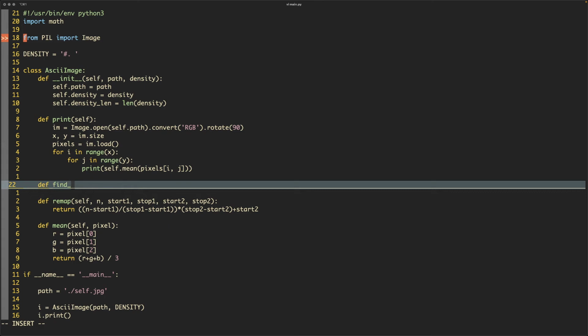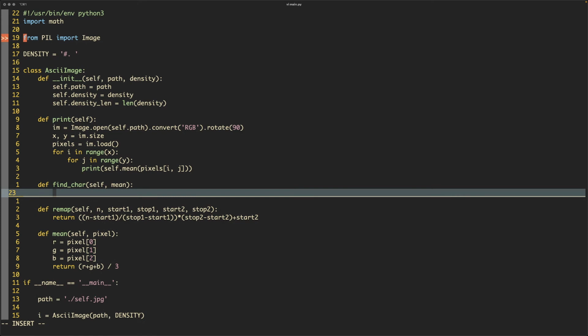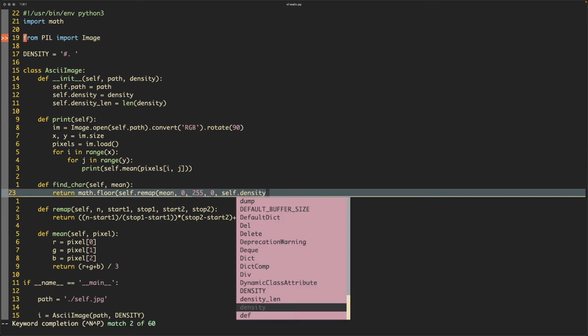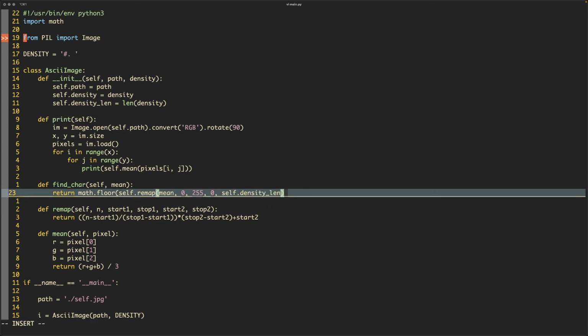So we'll call this find car, self, and we'll start by giving this the mean, and we need to return math.floor, and then call remap where mean is n, start is 255, and then it's self.density len, that one.